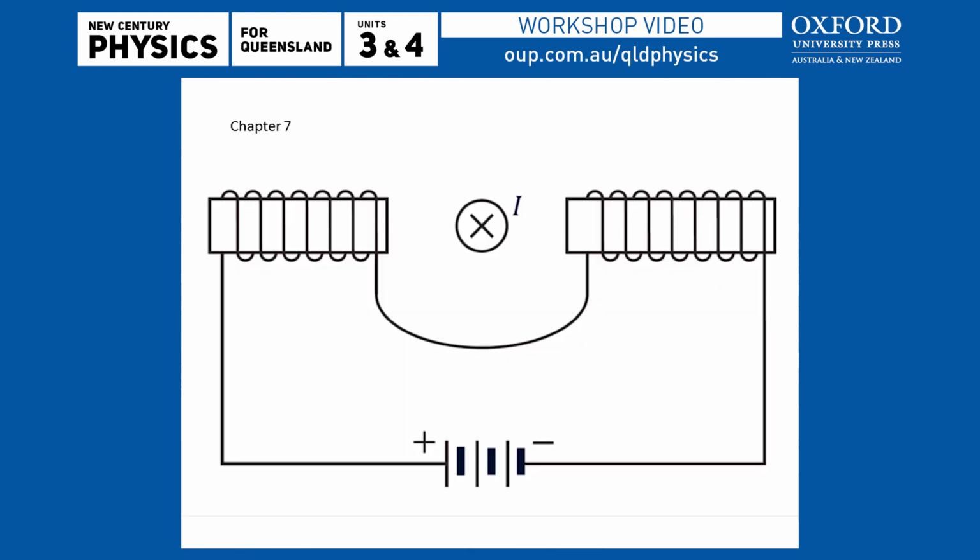I think for chapter 7, this is a fairly typical sort of question. What's the force on the wire? They have to use their solenoid rules, and they have to know the positive charge out of there, use a hand rule, use another hand rule, work out the direction of the flux, then use Fleming's left-hand rule.